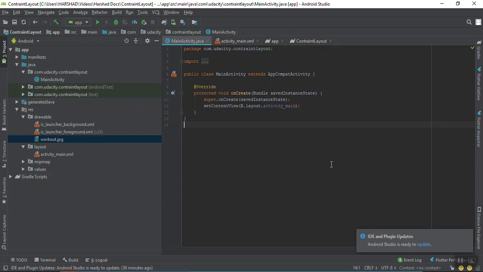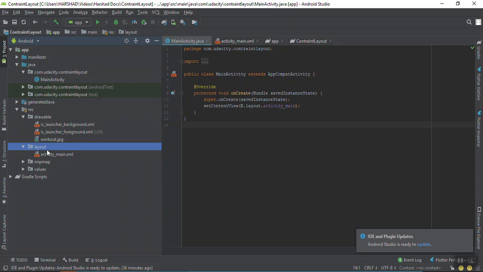Once you are done with the Android Studio setup and created a new Android project, you will see something like this. This is the folder structure. We will see what it means later on. But first of all, to get a basic understanding, we got a drawable folder where we store the drawable XMLs if you have any, or the PNG or JPEG files if we need to use them as an asset.